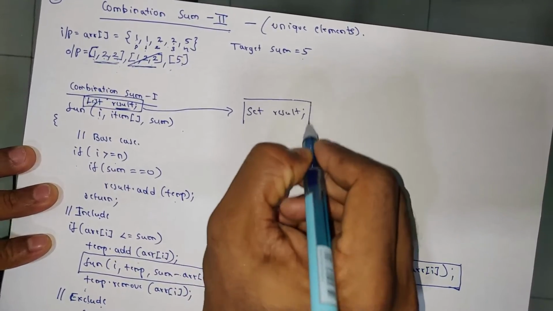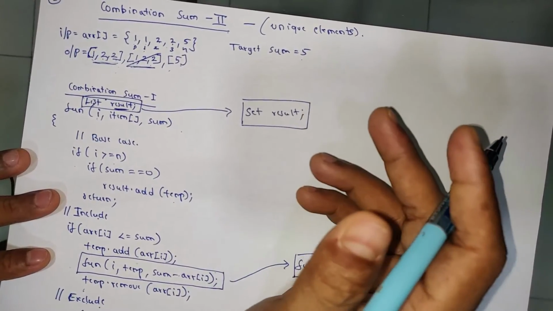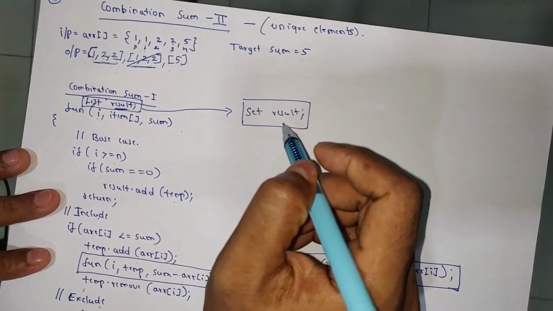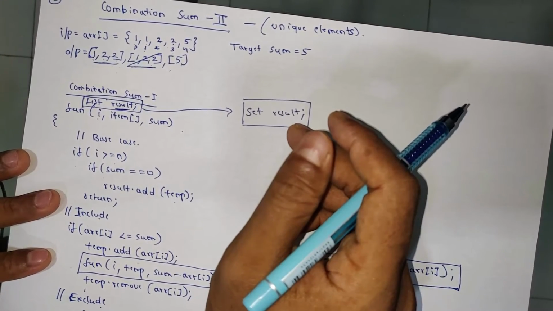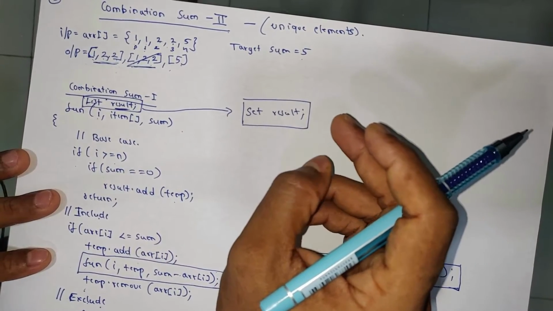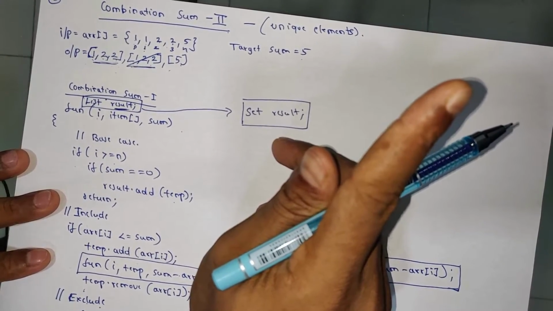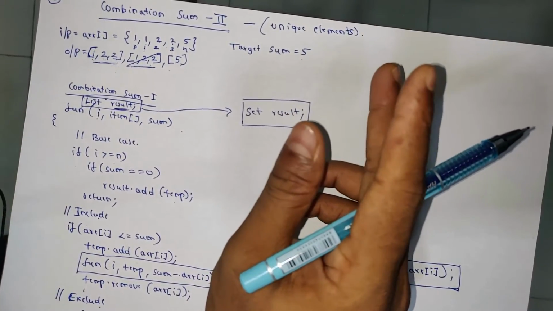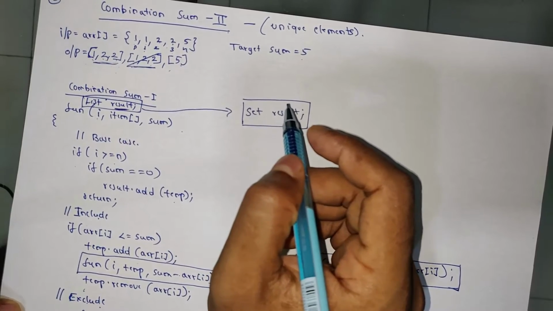Now what a set does is, it will basically maintain unique elements within itself. Suppose the set is of type integer, and if I insert 1, 2, 3 and again I insert 2, then it will only persist one copy of 2. It will not have two instances of 2. So this is how a set works. It is a part of Java.